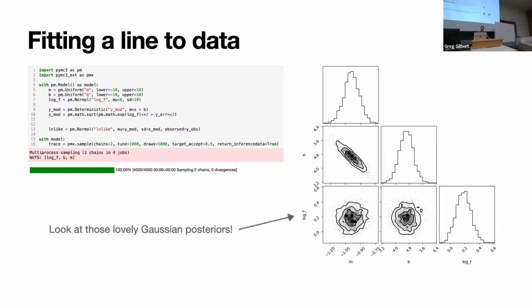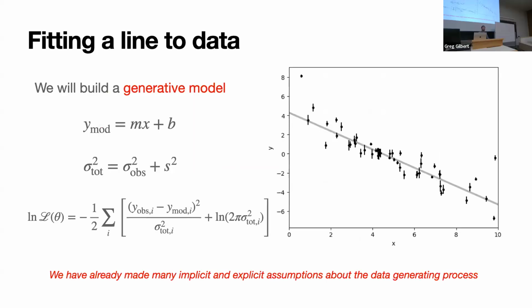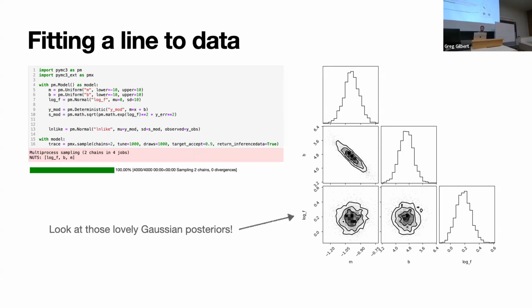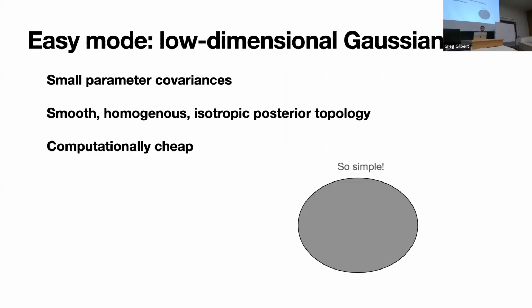Okay, so if we run this through a model, we get all of these nice, simple Gaussian posteriors. Great. We love seeing Gaussian posteriors. When we're in this situation, basically our choices don't matter, right? You can look at this data set and you can fit this essentially any way you want, and you're going to get a good result because we're very constrained by the data. But, okay, so before we get into the more complicated posteriors, one last comment on these Gaussian models.